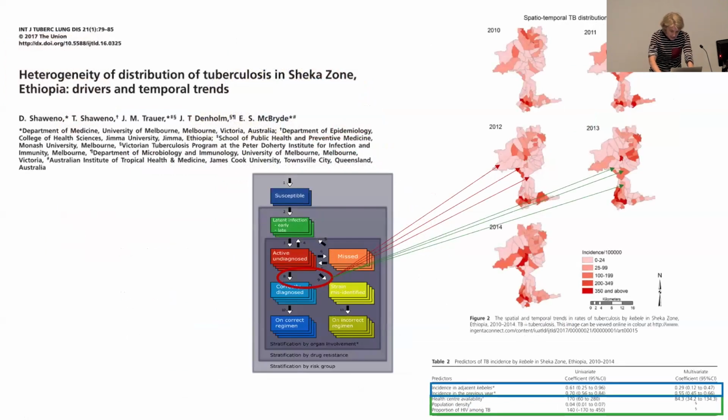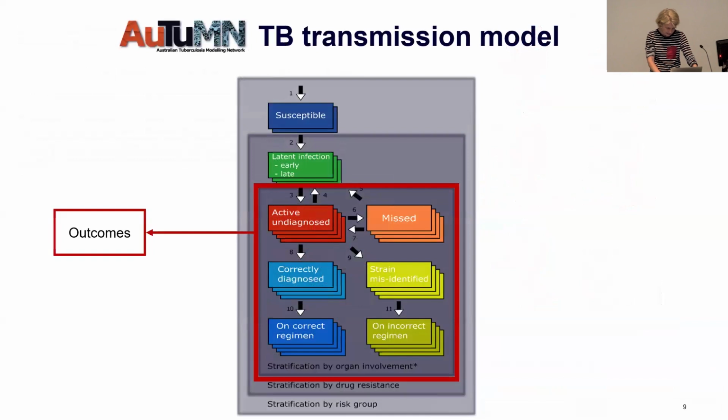DeBeebe looked at notifications of tuberculosis and found that there was certainly an effect of clustering. And he looked at other components that were features of each of these areas, these kabele in Sheker zone in Ethiopia. For example, he found that adjacent kabele definitely had an effect. But then he also found that health centres had a positive correlation with notifications, the presence of a health centre in that region. And so that made us think, of course, that that's not what's driving tuberculosis. We have to look a little bit more carefully and cleverly at this model.